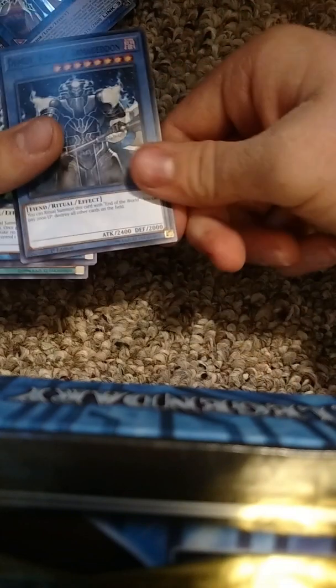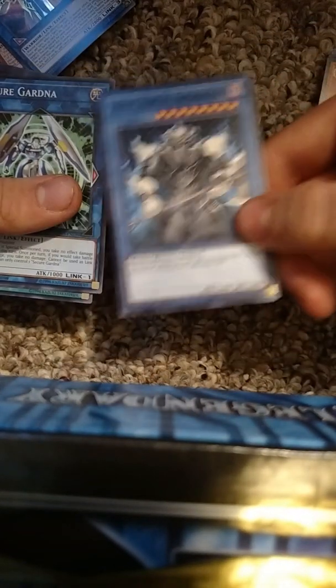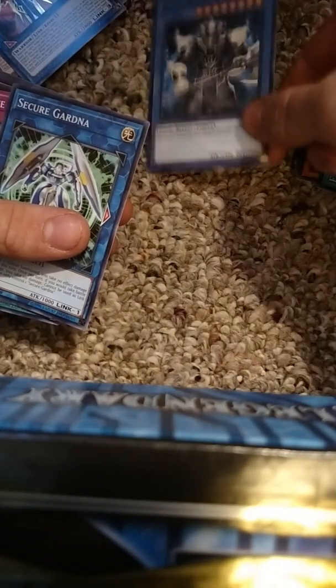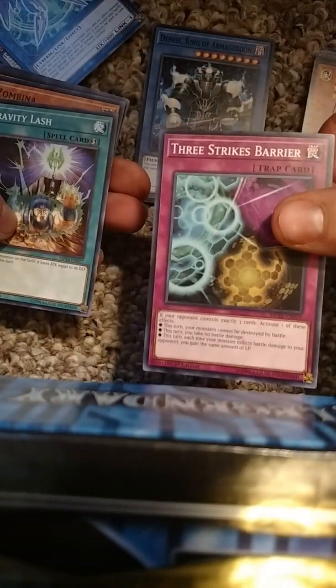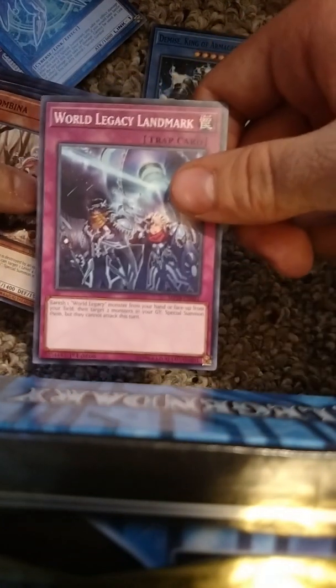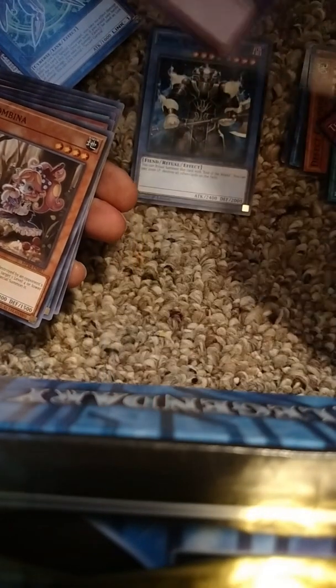Oh! What? Demise King of Armageddon? Ritual? That's cool. I'm gonna put that right there. Put it right so everyone can see it. Secure Gardener, Three Strikes Barrier, Gravity Lash, World Legacy Landmark, and it's gonna be End. I have End of the World already. Sweet.